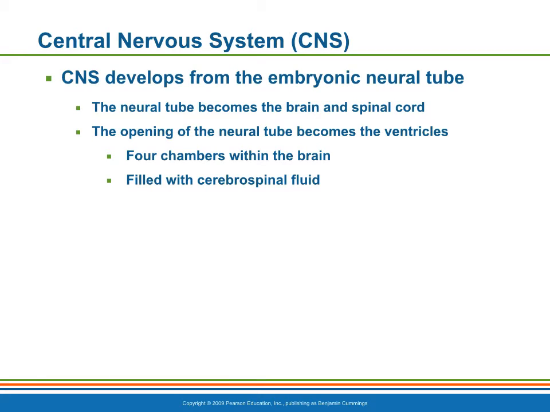During embryonic development, the central nervous system first appears as a simple tube. It's called the neural tube. And by the 4th week, the neural tube begins to expand and brain formation begins. As the brain grows, it becomes enlarged into 4 regions to form chambers called ventricles. These are filled with cerebrospinal fluid, which we will talk more about later.